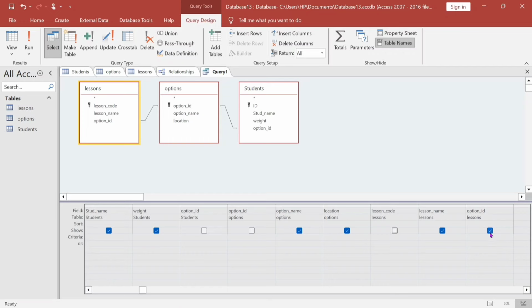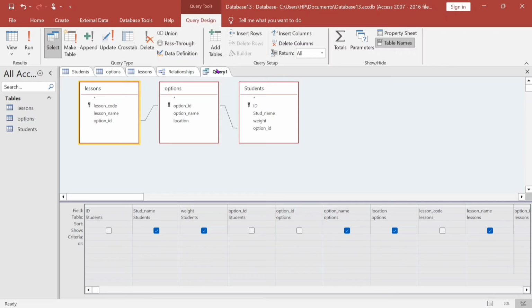So after doing this, it's time to display my data. How can I do that? I can come to my query here. Right click.